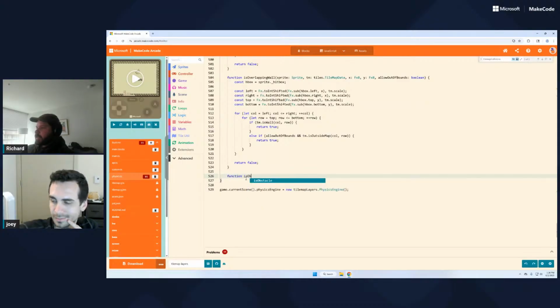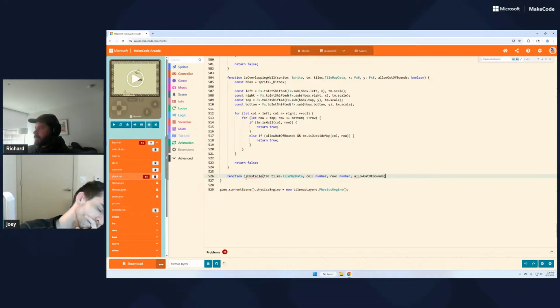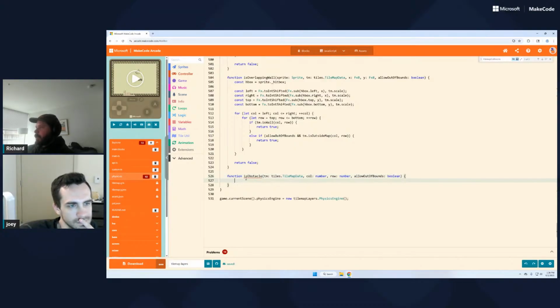So first off, we're going to do is obstacle. This is going to take in a, sorry, not a sprite. This is going to take in a tile map, column, row, and then allow out of bounds, just like before. And then we're going to go ahead and say if, actually, it's just this.